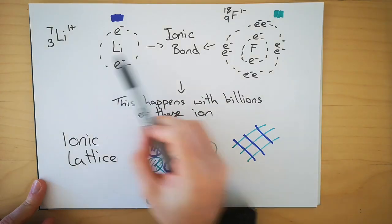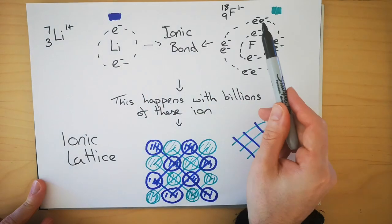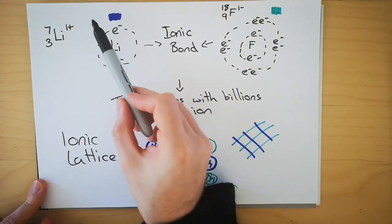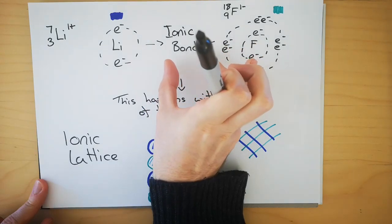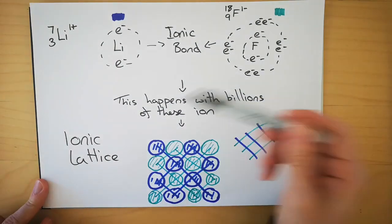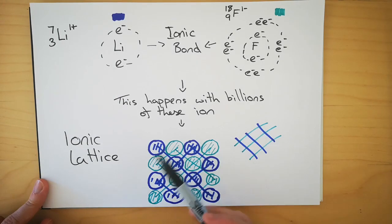So this was our ionic bond forming. We're losing an electron from the metal to the non-metal, and that's going to create a negative charge on the non-metal, a positive charge on the metal. That difference in charge is going to create a force of attraction, and that's our ionic bond. The formation of that ionic bond, when it happens with billions of these ions, will form an ionic lattice, and this will usually look like a crystal.